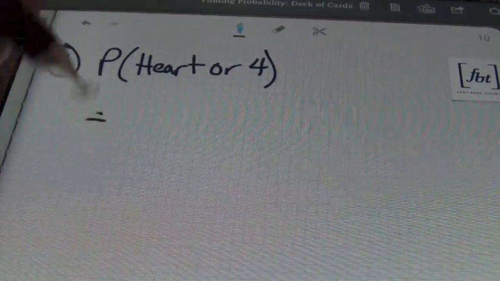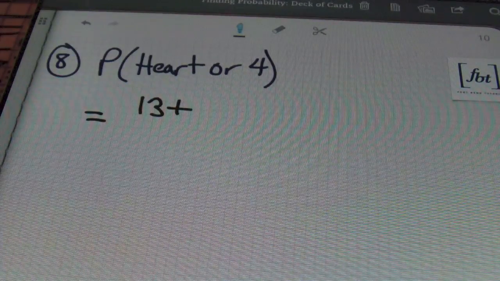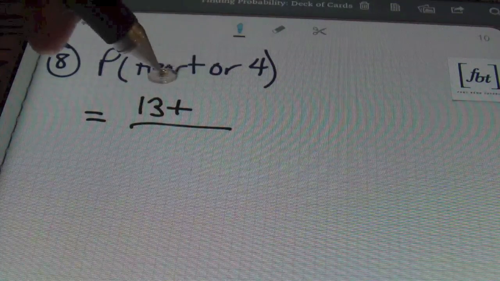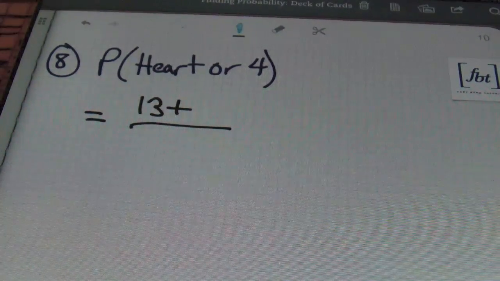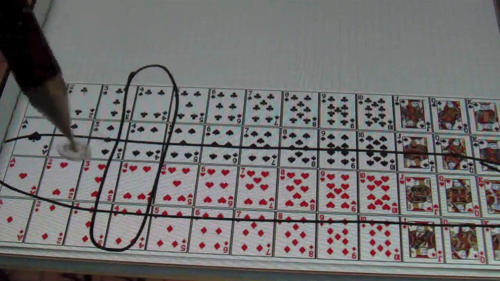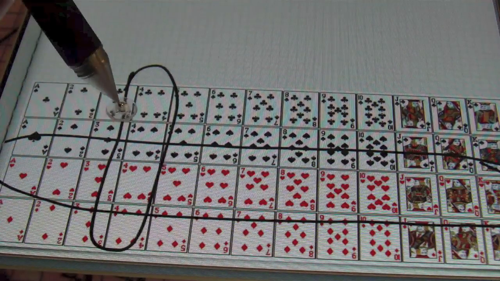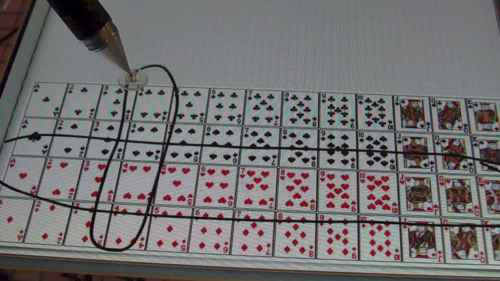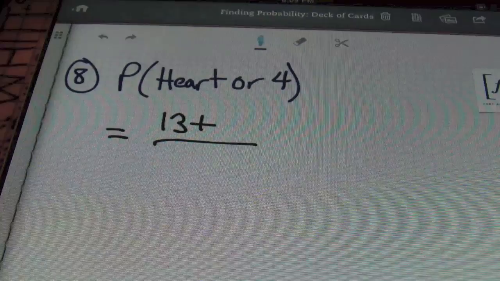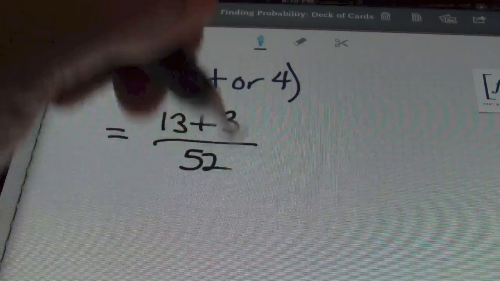So let's take a look at this. We're going to start out with what we want. There are going to be 13 hearts, ladies and gentlemen. So that's why I'm counting my 13 there in the numerator thus far. And there are 4 number 4s, but we already counted one of those 4s already. So remember, I said that it was overlapping. When I counted these 13 hearts, I'm already counting that number 4 right there. So now I just need to include the 4 of diamonds, the 4 of spades, and the 4 of clubs, and that's it. So that's just those 3 other cards that I need to include in this problem. So I have 13 plus 3 all over 52.